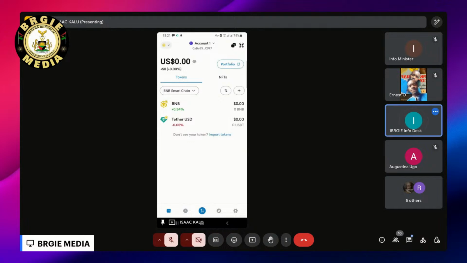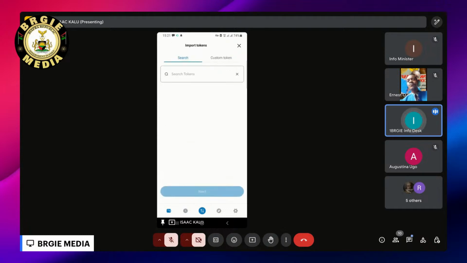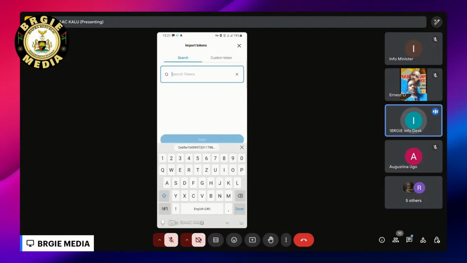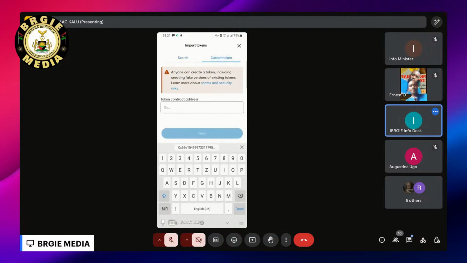So now, please import Biafra coin by pressing where it says import token. And then you press where it says custom token. You need to press custom token. Then you paste the address.